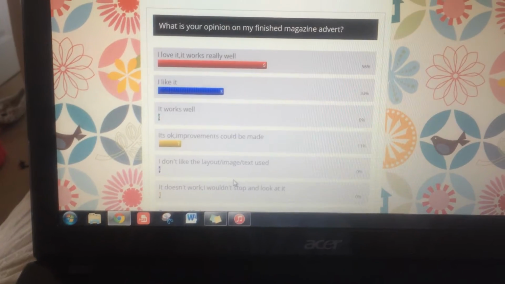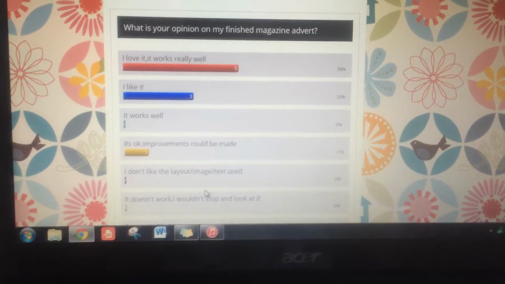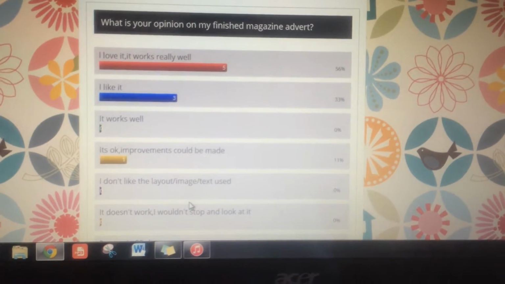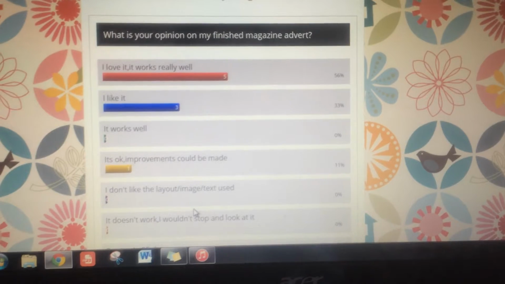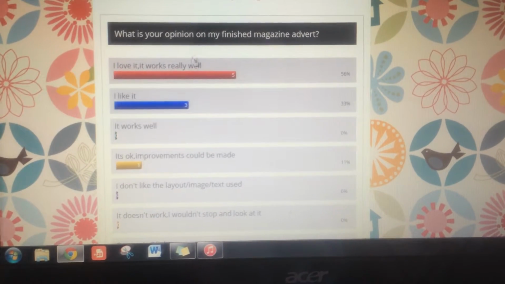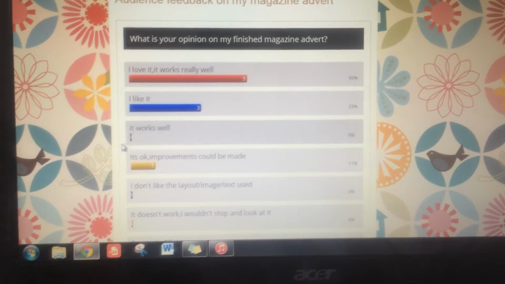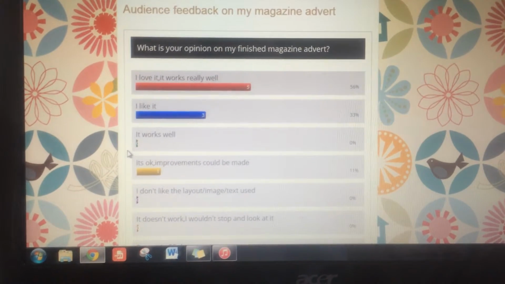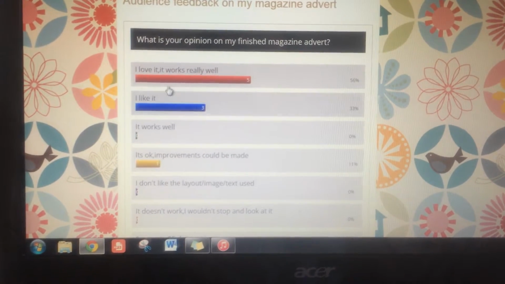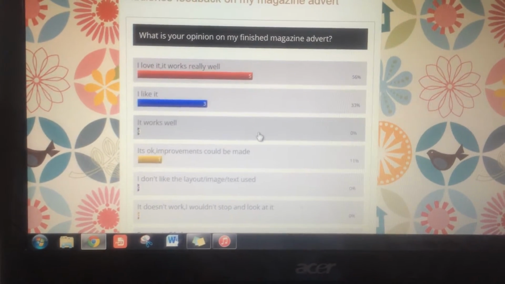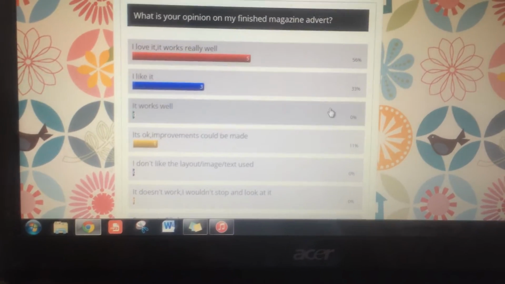So looking at my results quickly, as you can see, overall they are very, very good, which was very pleasing to see during this process. It gave me a lot of confidence that my target audience liked my magazine advert. Again, it just collected and collated all the results into this little bar chart, which was really helpful for me. It made analysing the results much easier, as it stands out a lot with the colours, and again for a more accurate view there are percentages out of everyone who voted here.